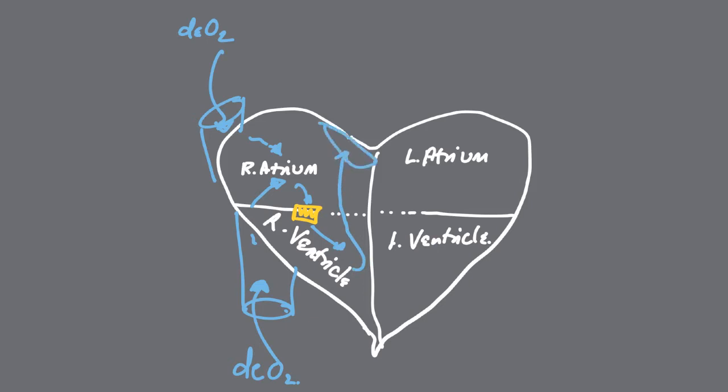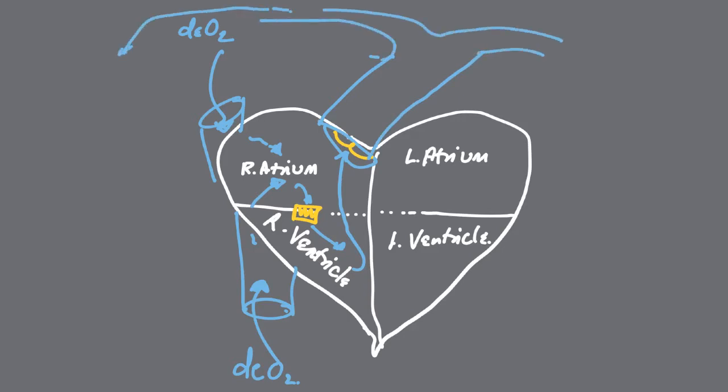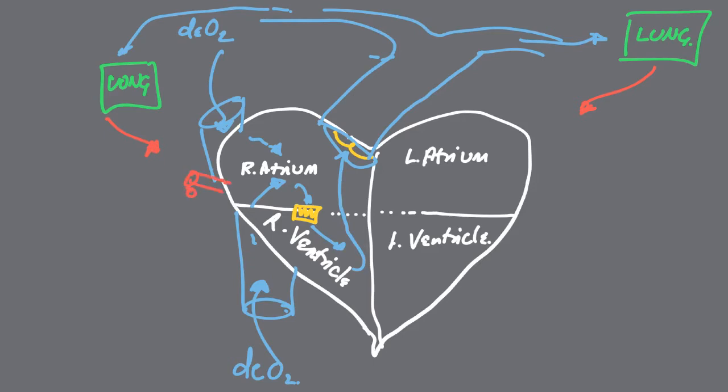The right ventricle then pumps it into the pulmonary trunk, which opens into 2 pulmonary arteries, each of which enters the lungs. At the lungs, the blood becomes oxygenated and turns red and returns to the heart via pulmonary veins. The pulmonary veins, 2 sets of them, enter the left atrium.